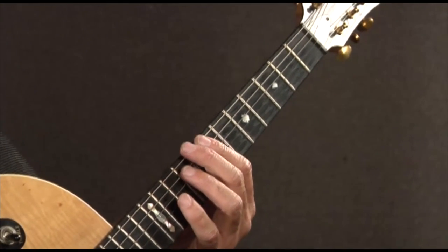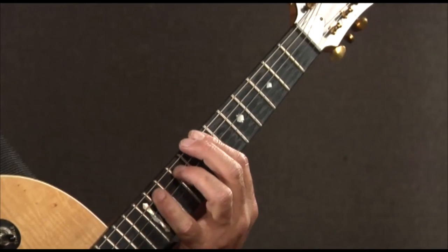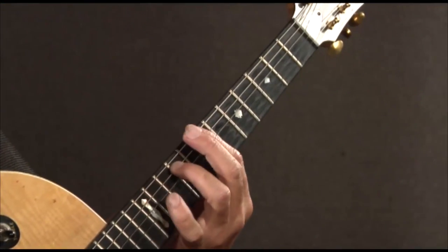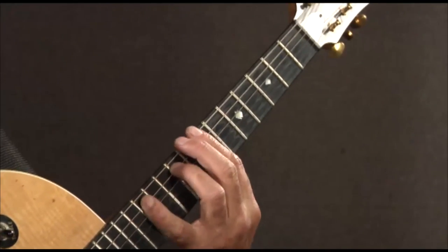Now, if you were in the blues, it would sound something like this. But as we know, when the blues had a baby and they called it rock and roll, you sped it up, put four on the floor, and it ends up sounding like this. Now that has a distinct Texas Stevie Ray Vaughan kind of feel to it, doesn't it? But it started way back before that, back in the 50s.